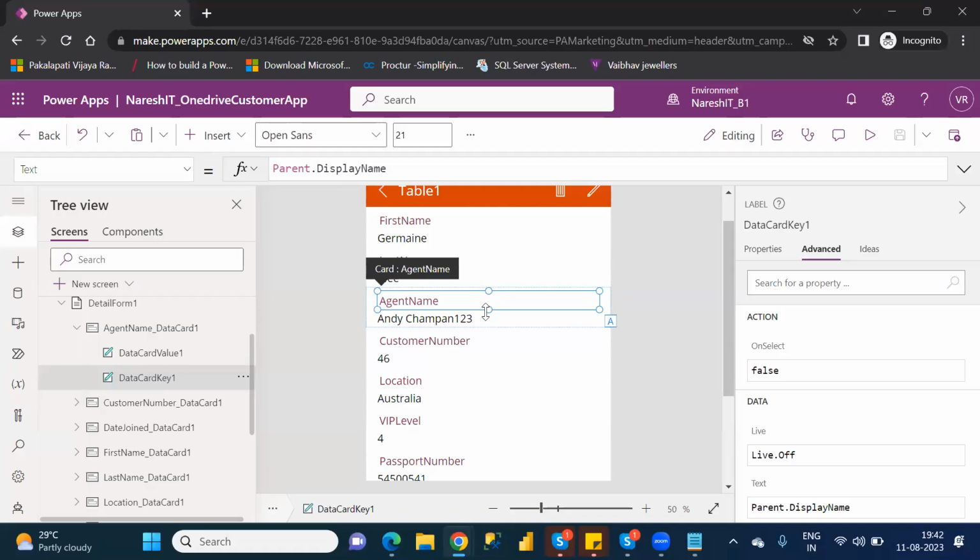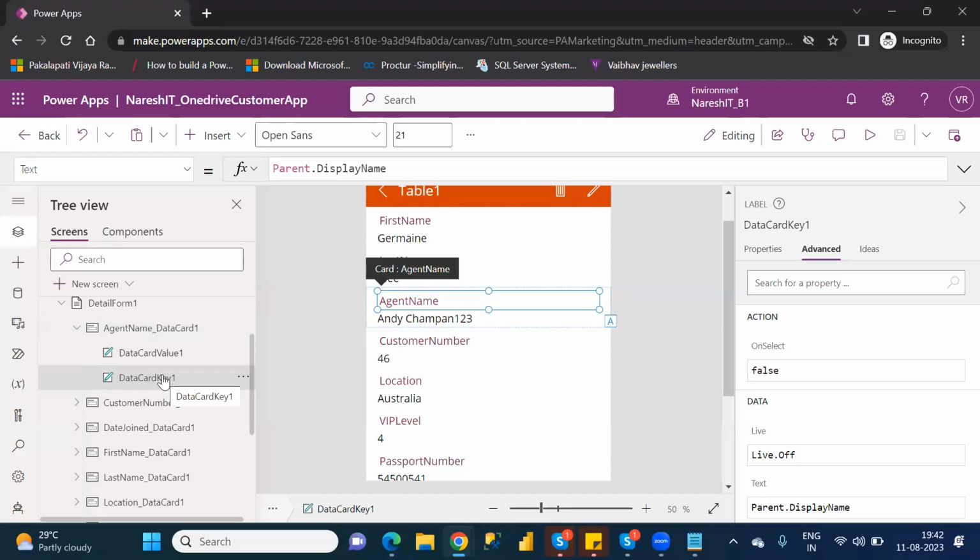Suppose you want to make any changes inside the card, like changing the column name. See here, the names of each and every column are combined and shown, right? I want to give some space. Then what do I need to do? Select that particular one. I need to give some space in the name: agent space name, like first name with a space. I want to change that. Then what do you have to do?